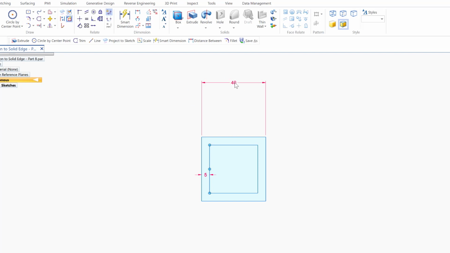Now the next step: let me delete this one so it doesn't bother us. I need to make a copy of this shape, but rotated 45 degrees on top of the original. So a copy and rotate. What we're going to do is click on the rotate.